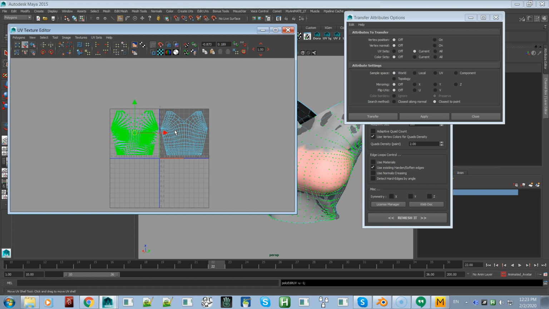So you might end up with a bunch of different UV shells or UV islands, and you want them all spread out. That's called tiling. Second Life doesn't care about tiling, but other programs do, especially 3D Coat. I haven't worked enough in Substance Painter to know for sure, but I've been told Substance Painter doesn't like it either, that it wants everything contained within 0 to 1 and 0 to 1. So before you export it out as an OBJ, if you're going to texture in 3D Coat or Substance Painter, just make sure all your UVs are in the same UV space from 0 to 1 and 0 to 1.